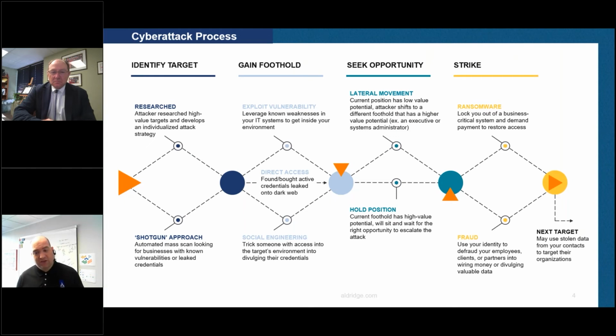And the process can continue, using each compromise as a discovery point and the start of a new string of related compromises to your associates, to your partners, to your customers, and to your vendors. Cybersecurity is a layered approach to anticipate, prevent, detect, and respond to each of the steps in this process.